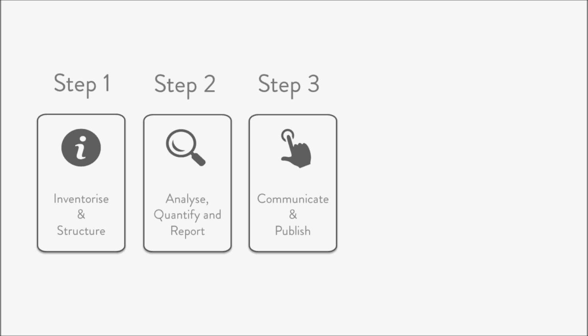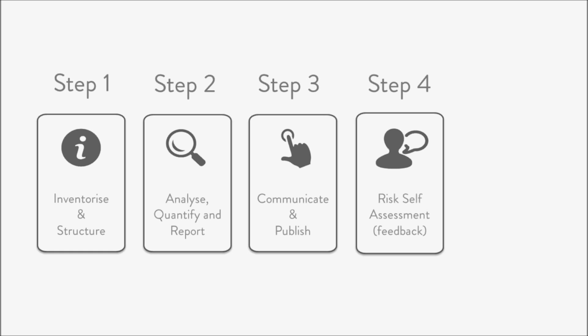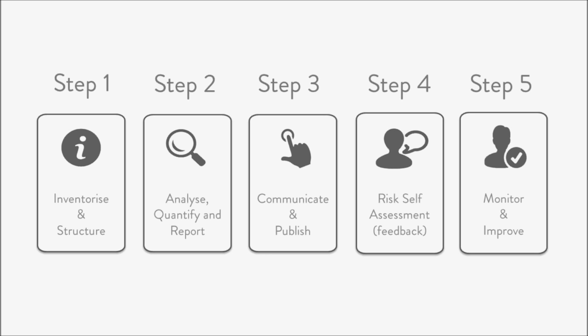By creating a publication for your intranet or your SharePoint portal, all stakeholders can find information that is important for them. The stakeholders can give feedback on the published information, whereupon this feedback can be used to monitor and improve. Let's take a look at the demonstration of step 3 to 5.